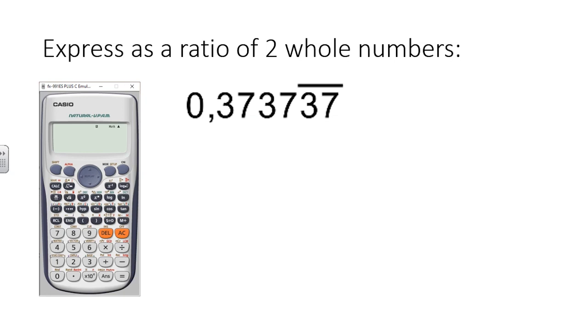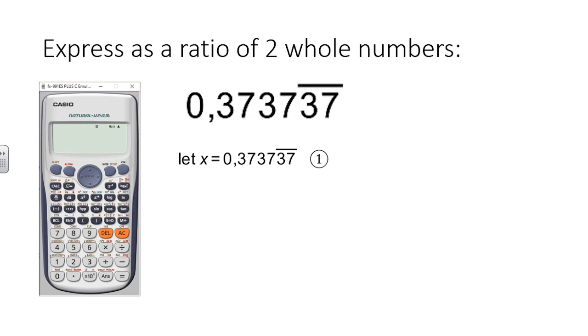Now, one of the skills that we want learners to be able to do is to take a recurring decimal and express it as a ratio of two whole numbers, which we obviously can as it's a rational number, right? And as we've shown, the calculator actually does this erroneously but quite helpfully. We'll remember that we often do this with grade 8s.